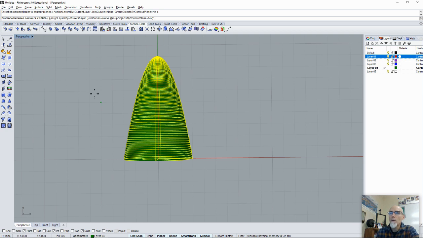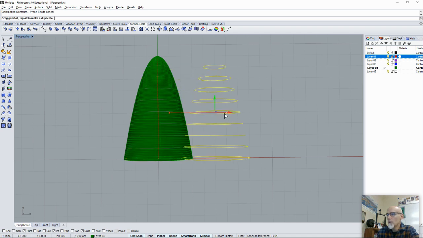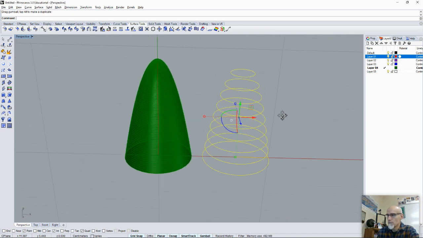And it asks how many cuts do you want to make? I'm going to make one every inch. Not how many cuts, but what distance between your cuts do you want? So if I go every 1 inch or 1 centimeter, it'll give me 9 cuts, okay? So we'll take the default. I hit enter, and it cuts them up. Now I can take those little cuts that it just made and move them out of the shape. So each one of the cuts is going to be a circle. I hope you can see that.